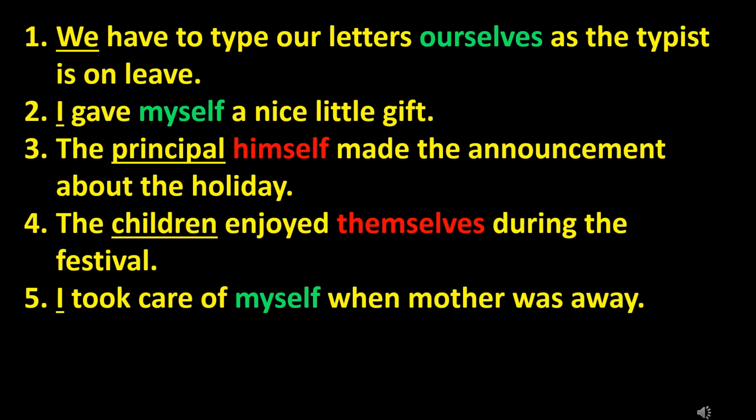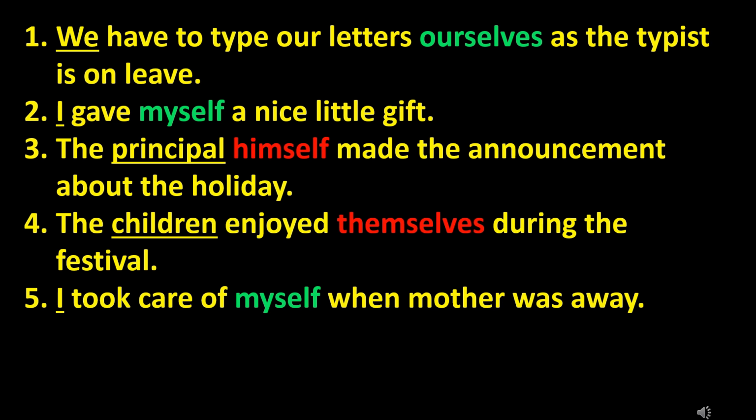Second, I gave myself a nice little gift. Here the pronoun is myself. It is also a reflexive pronoun, antecedent I. Third, the principal himself made the announcement about the holiday. Here himself is the pronoun. It is an emphatic pronoun, antecedent principal. Four, the children enjoyed themselves during the festival. Here themselves is the pronoun. It is an emphatic pronoun and the antecedent is children.